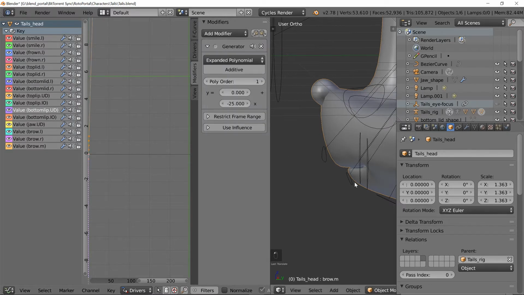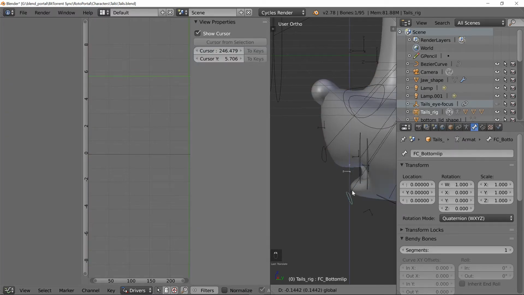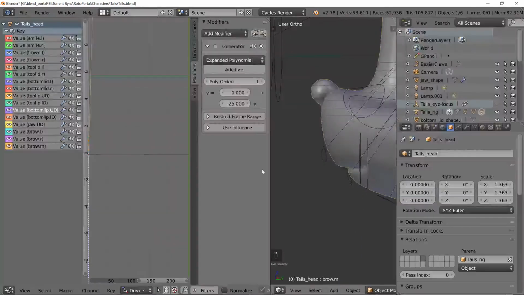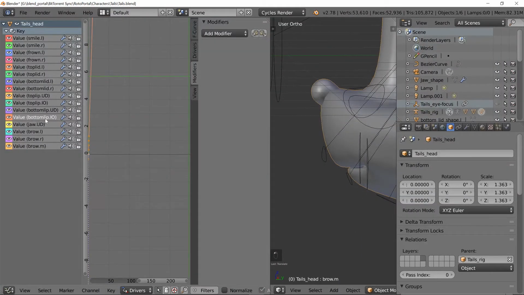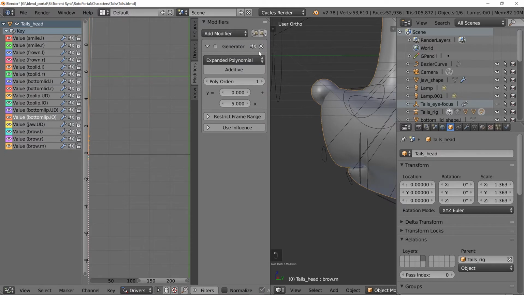So bottom lip is fine right now. But when I add his bottom lip in, out, which is going to be 20 as well, I think.